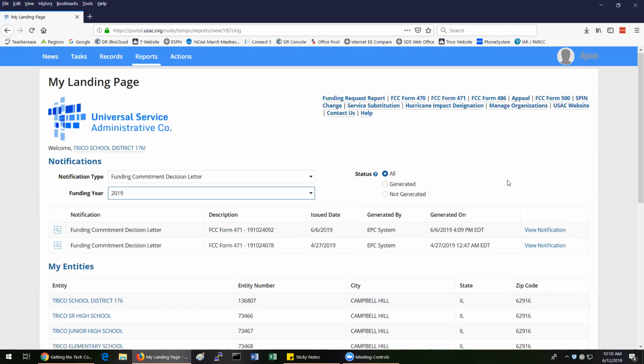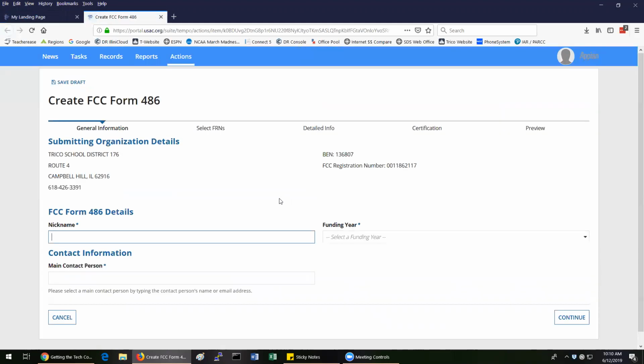Once you get both of those funding commitment letters, or you can do one for each one if you want, but once you've received one of the funding commitments, we file the 486 to confirm the funding. So right there at the top corner is the Form 486. Just click on that. I think that we'll find this to be the easiest of the forms.